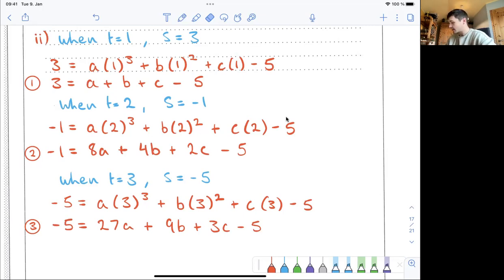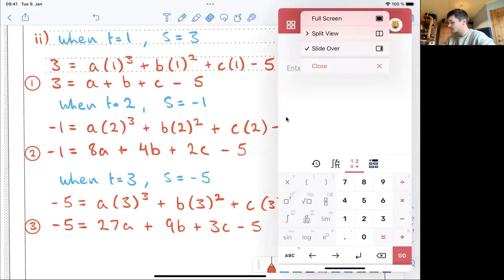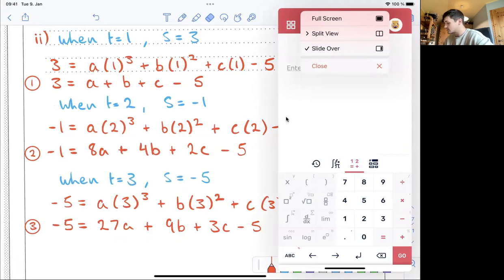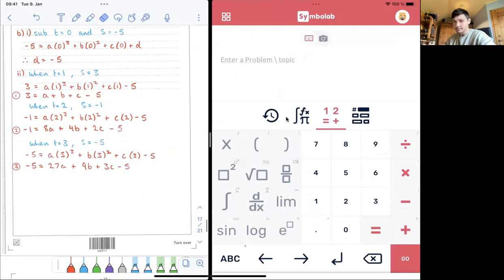However, I have this calculator here, Symbolab, which can do systems of linear equations for me. I will also mention that otherwise you can use matrices to solve this, though matrices aren't involved in the AISL course. So the best way would be to learn how to do this in your particular calculator. Let's go into split view for this, so it's not so small, and we'll put in our 3 equations, and it'll spit out a value for A, B, and C.